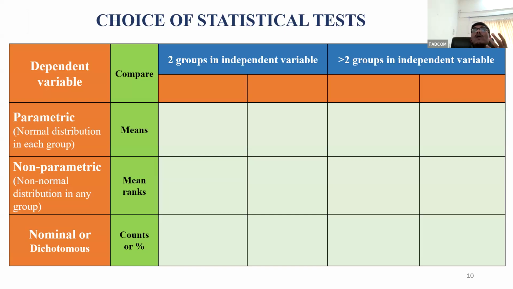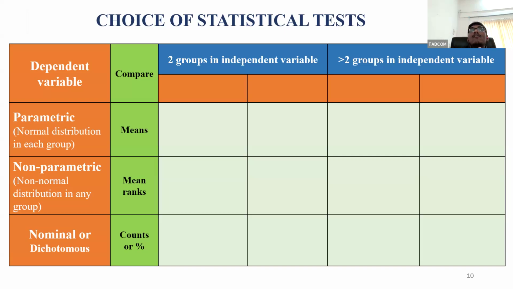Someone who already has experience in statistics, or someone who knows the subject of community medicine, might find it somewhat easier to interpret. But we have participants from other specialties and other non-medical backgrounds who have joined this workshop. For their purpose, what I advise is that you have this recording and this table, and you keep working it out. For each scenario or each study which you do, you look into all these things. So first, understand this table.